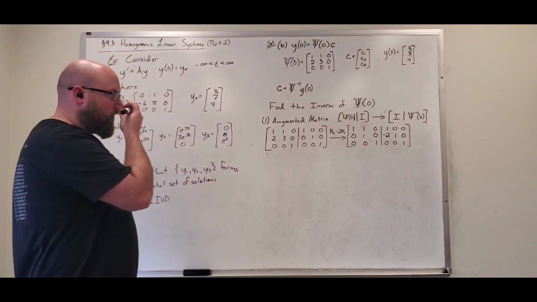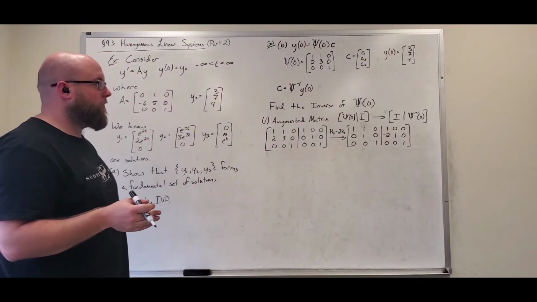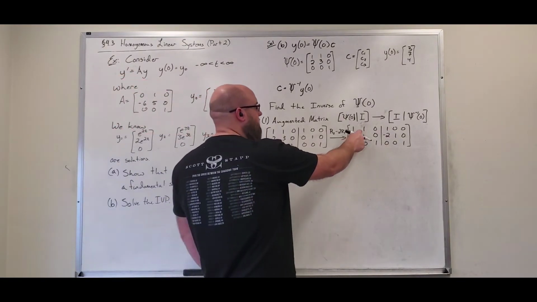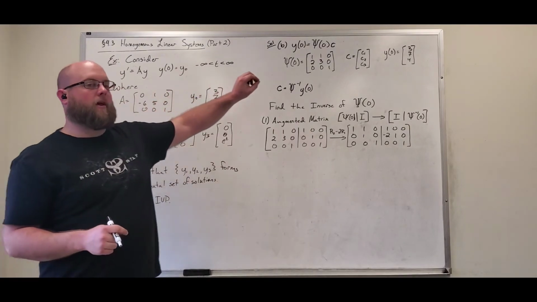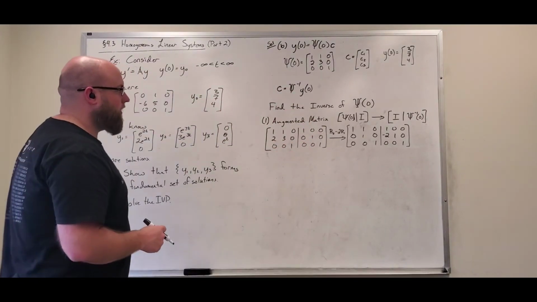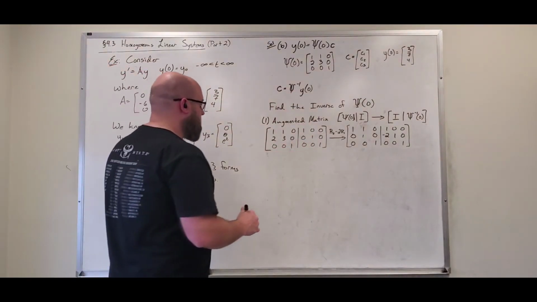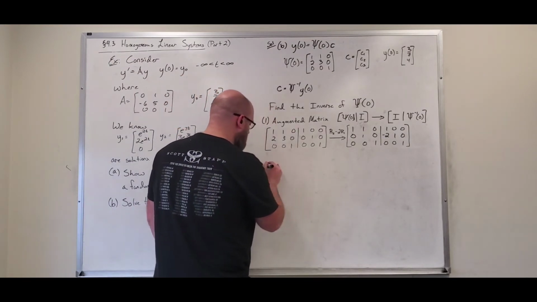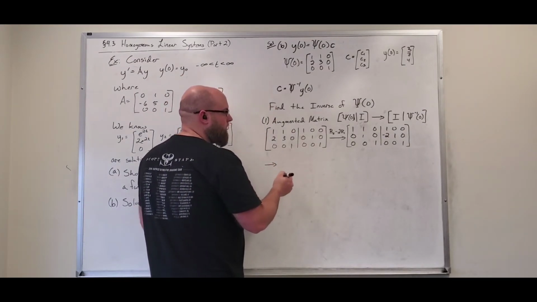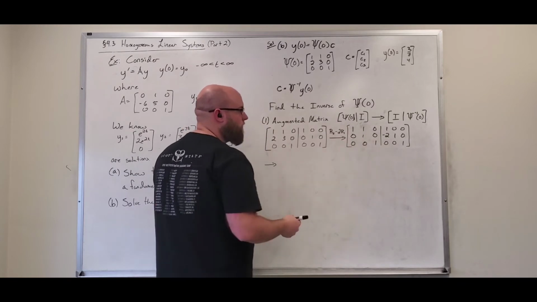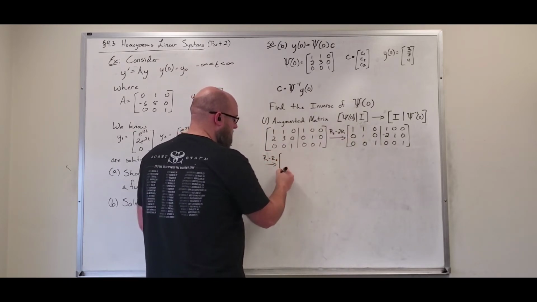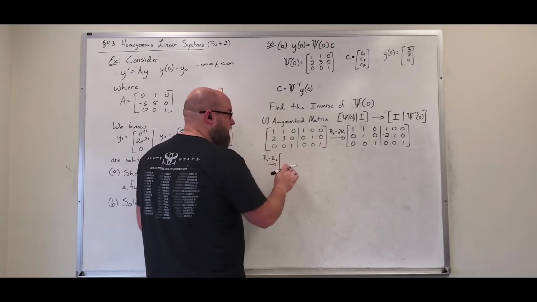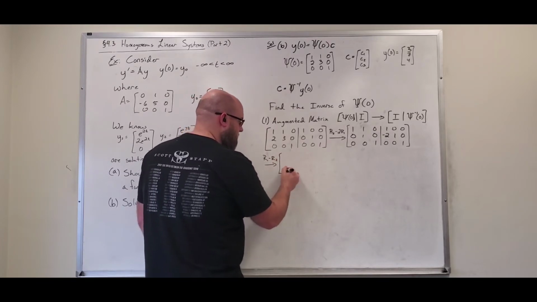We're actually almost there, because I need to get rid of this 1 here, and then we'll have the identity matrix on the left-hand side and our inverse on the right-hand side. So how are we going to do that? Well, I just need to subtract row 2 from row 1, and that should give me everything, which means I did not mess with row 2 and row 3, so go ahead and write those down.